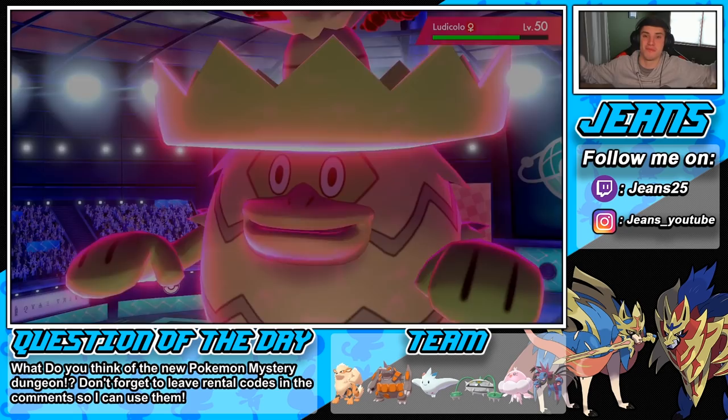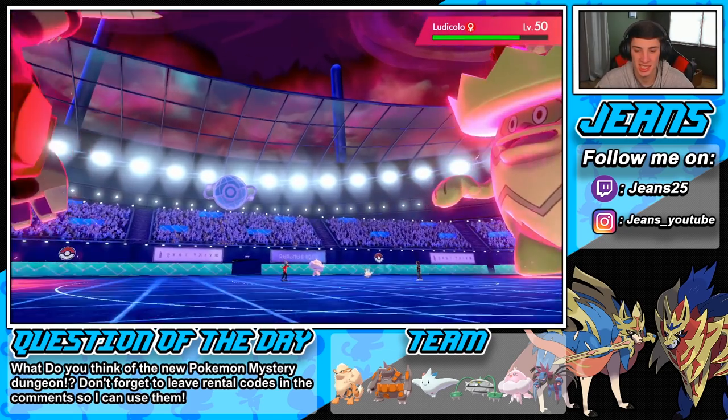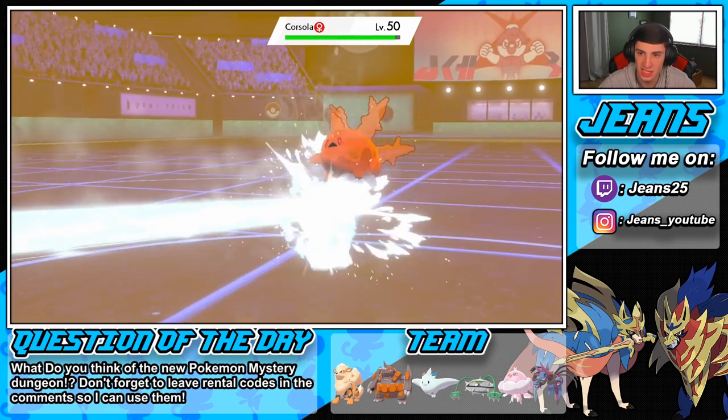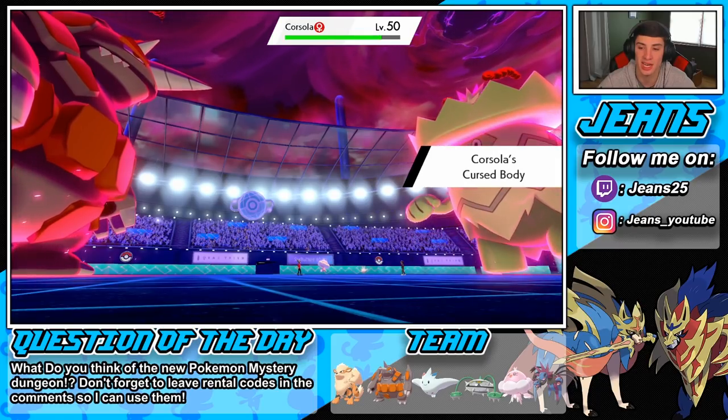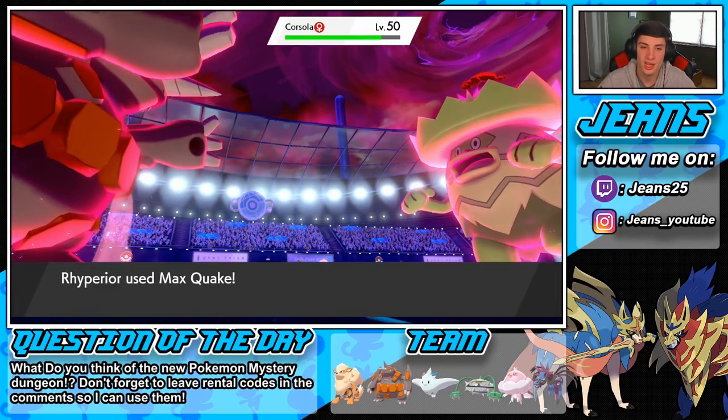Look at that little shimmer. He does a little bit of shimmy action. Let's see what happens. We get off this Scald. Hopefully we can get a burn on this thing. That'd be tight, nice. This thing's a pain in the neck with that Eviolite. I wish we had Knock Off. He Cursed Body'd our Scald. You hunk of junk. Max Quake falls through.